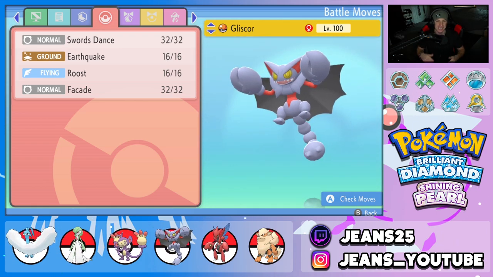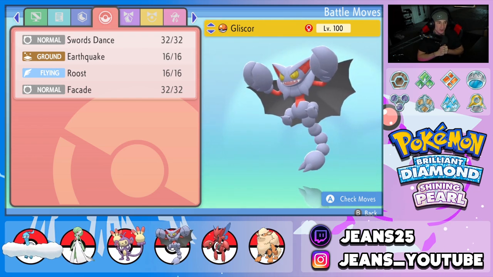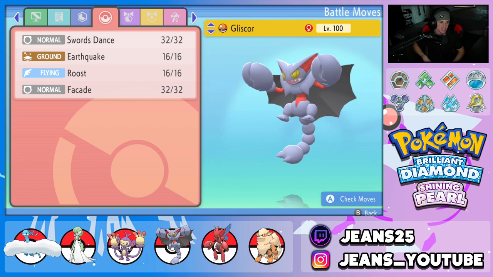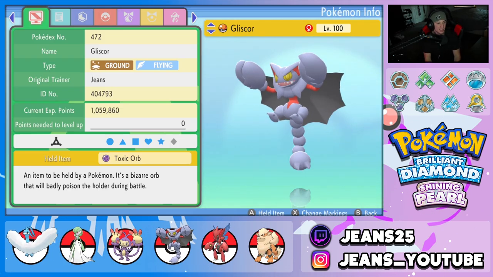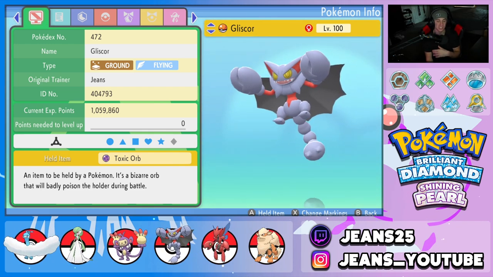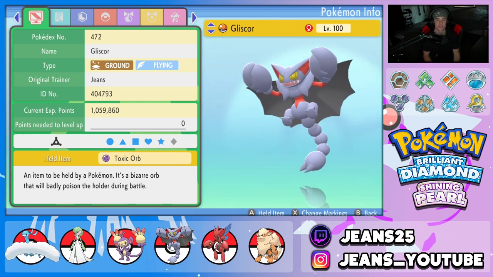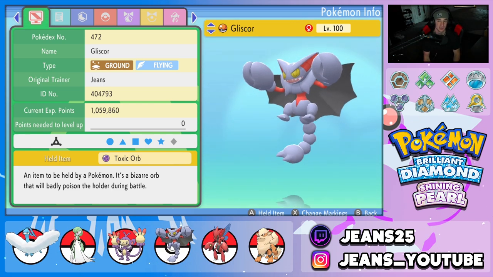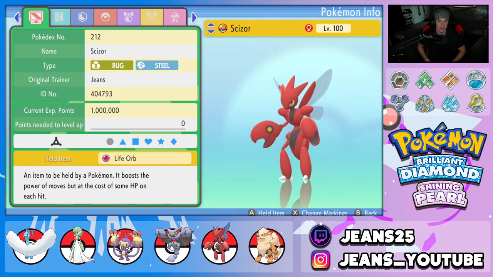Fourth Pokemon on the squad is Gliscor. Gliscor is one of those Pokemon that is super cool and really strong once you get it set up. We got Swords Dance, Earthquake, Roost, and Facade. We are also rocking Poison Heal as its ability, and then the Toxic Orb as its item. So at the end of its first turn out on battle, it's going to poison itself, and then due to its ability, instead of taking poison damage, it is going to get healed at the end of every single turn. Really cool Pokemon, can stay in the battle really long when you put it up against the right Pokemon.